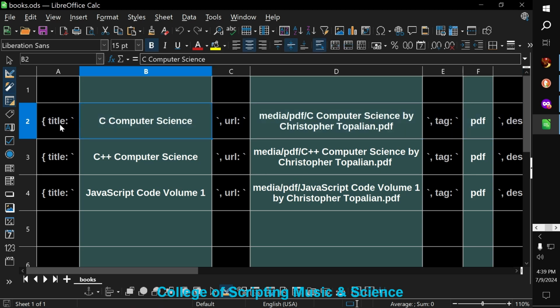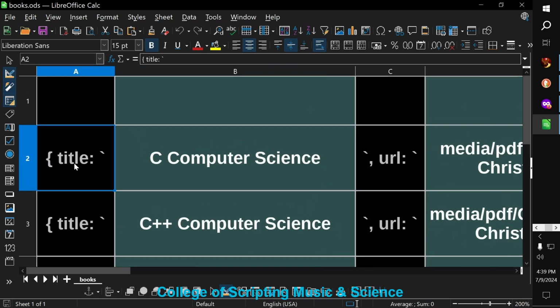Now that being said, if we put the syntax for our object directly in a column, so we put our key here, and of course you see the opening curly brace, and we have a backtick character to contain the string, and a backtick character, you see, to make the containment.